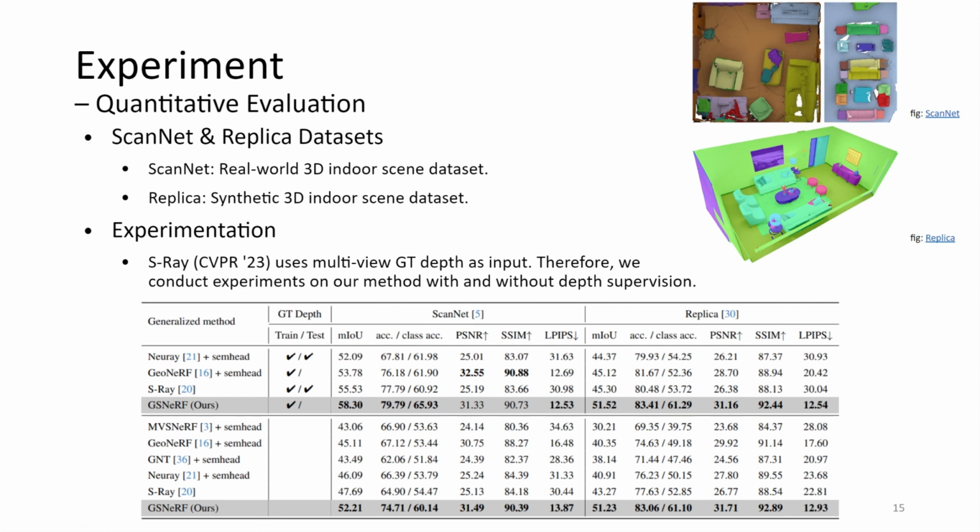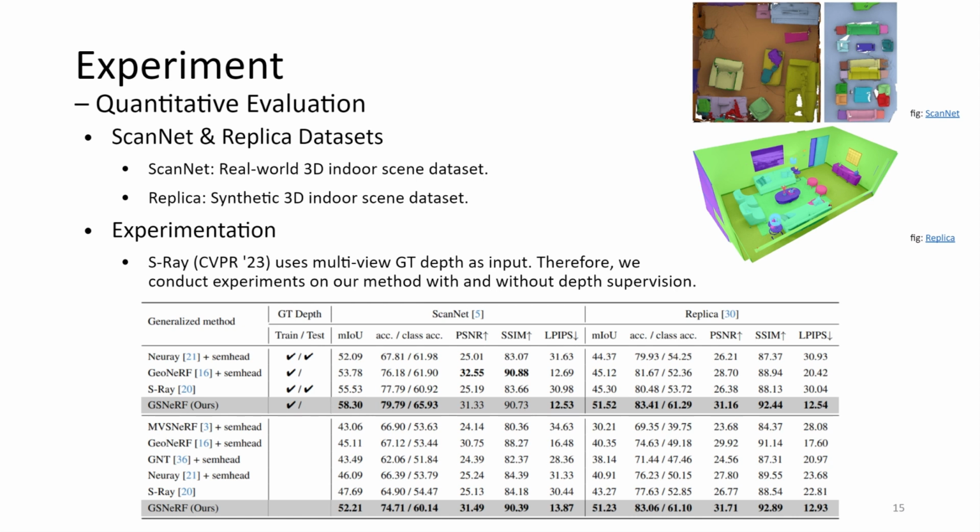Here are some results comparing our method with previous SOTA approaches. S-Ray in 2023 is the only other method with a similar setting to ours, making it our primary comparison benchmark. The quantitative comparison table is divided into two sections. In the top half, it's important to note that S-Ray's official repository uses the ground truth depth of each image as input, requiring ground truth depth for both training and testing. In contrast, our method uses ground truth depth only for supervision during training, with no need for ground truth depth during testing. In the bottom half, we remove the ground truth depth input from S-Ray, and our method adopts a self-supervised depth loss for semantic geo-reasoning regulation.